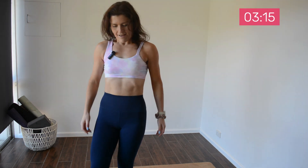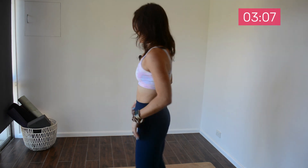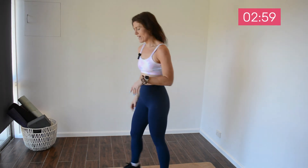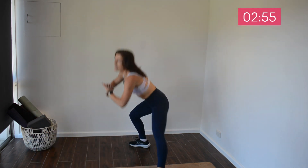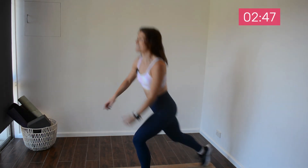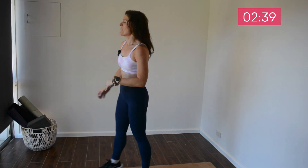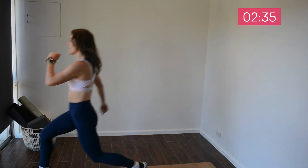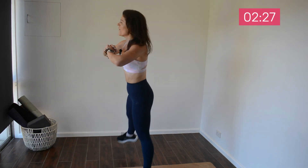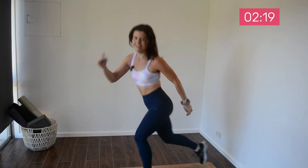Swap it back to the other side — you're doing great. Grab some water, have a stretch. One more round of each of these and we'll go for the ab finisher. Front lunge. If you wanted to add a weight you are welcome to — probably best to hold it on your back or in your hands, up to you. Five more seconds. Embrace the burn — great work. Last leg before we go into the standing abs.